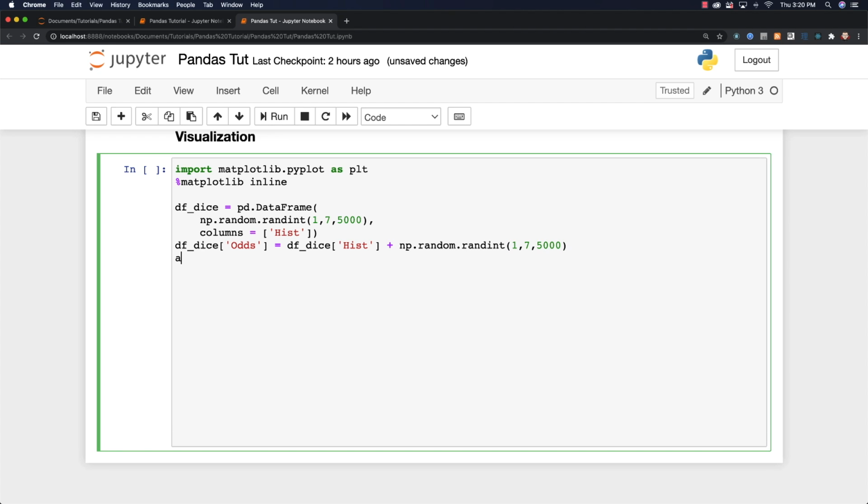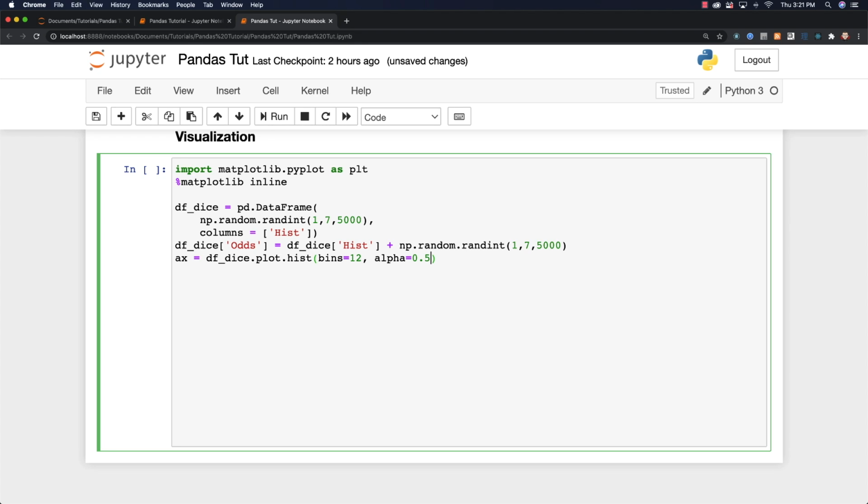And then I say ax is equal to df and dice and plot, and I want a histogram, and then you're going to define your bins, and it will be 12, and alpha is going to basically be like opacity for the chart.